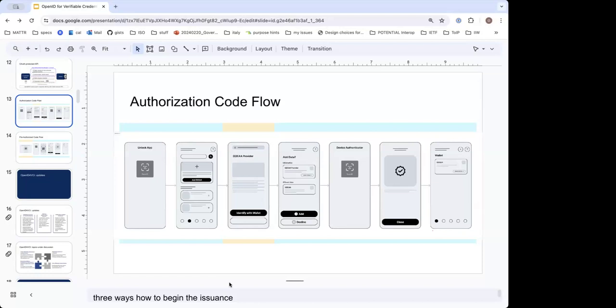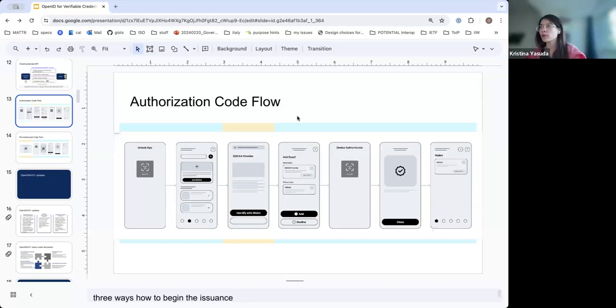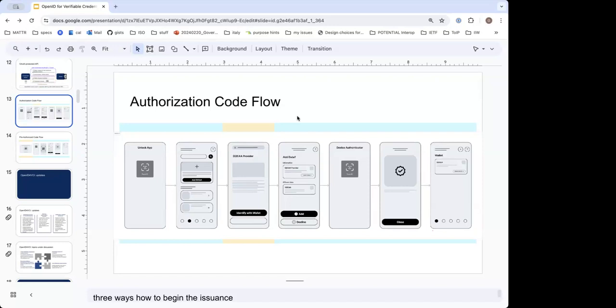So in general, the OpenID4VCI protocol does support discovery of issuer metadata based on well-known. You have a credential issuer identifier, which is an HTTPS URI, and then you would append the well-known path to fetch the issuer metadata, which is encoded as JSON. I think he's talking about the wallet metadata, right? Not the issuer metadata. Yeah.